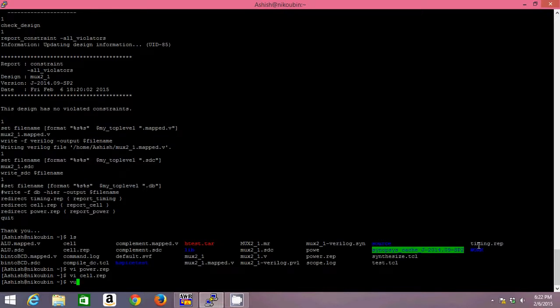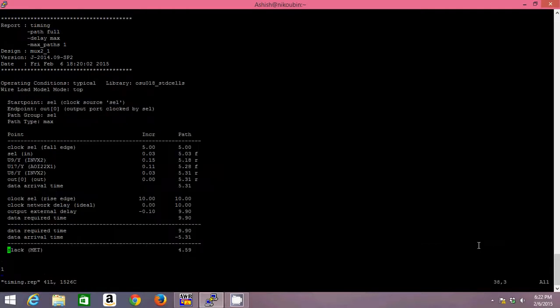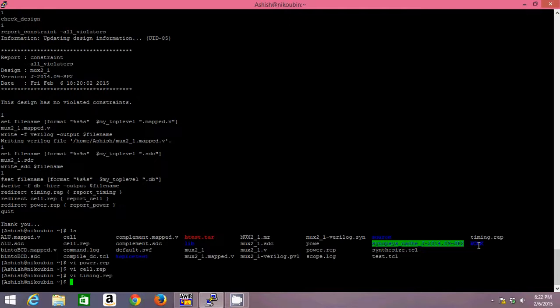The other one is the timing report. Now if you look at the timing report, since we have given a clock frequency of 100 megahertz, that corresponds to a time period of 10 nanoseconds. My clock has a falling edge at 5 nanoseconds, and at the falling edge it takes 0.31 nanosecond for my input to reach the output. So my delay for this circuit is 0.31 nanoseconds. I'll get to know about my propagation delay, power, area, everything is complete.